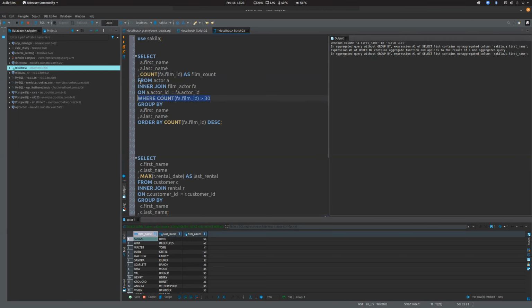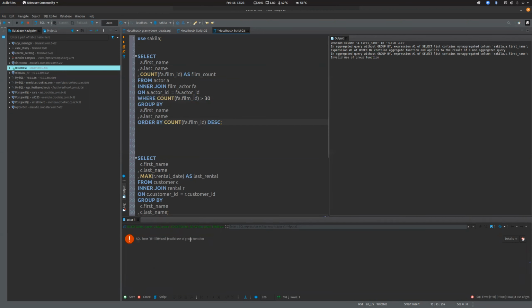If you remember right, it goes from clause, where clause, then group by, having, which we're going to talk about, and then the select, where the aggregation occurs with our group by. So you'll see invalid use of a group function. Instead of doing it that way, if we want to filter based on an aggregate function, we have to use having.